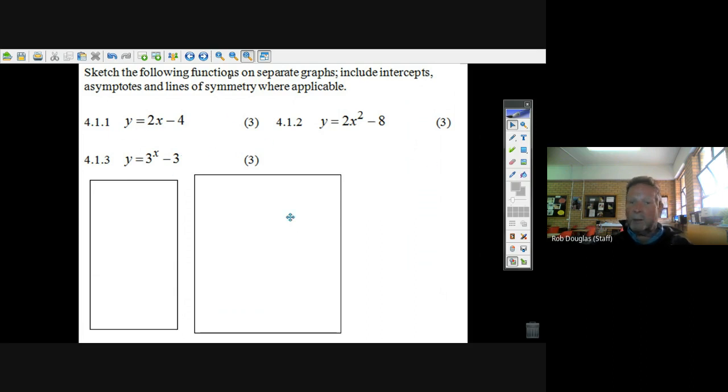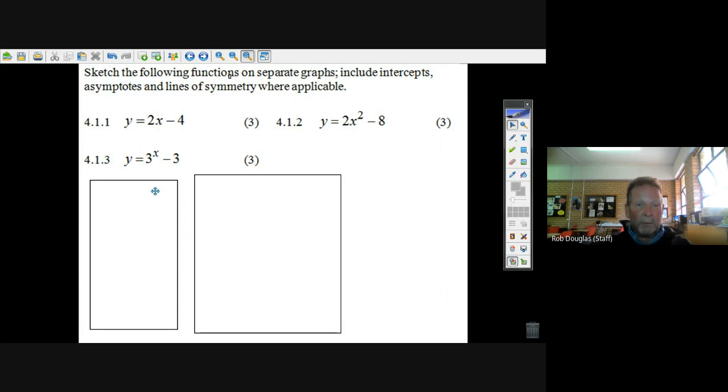You get three functions. It could be a line, it could be a parabola, it could be a hyperbola, it could be exponential. Well, this one, the first question, you have to look at it and go, hey, that's a line because x is just by itself here. It has no powers. It's not underneath anything. It's not raised to a power. So that's a line. It's a linear equation.